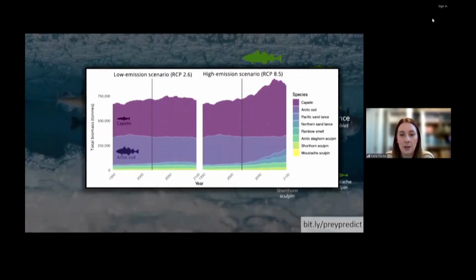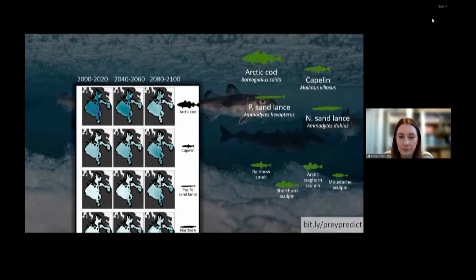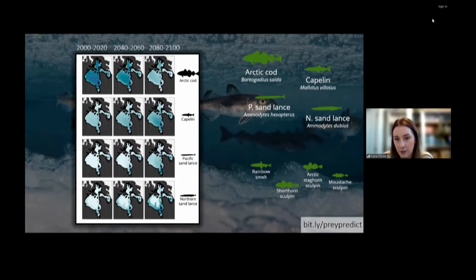And what we see here is that under the low emission scenario on the left, we have 2 main prey species that are dominating the Hudson Bay system, capelin and cod. And under the low emission scenario, there's not much change over time. But under the high emission scenario, overall biomass increases, the composition shifts, and the system becomes more diverse. And if we look at it through space, we see that Arctic cod, our ice-associated species, declines throughout, capelin increases throughout, and these 2 species of sandlance increase in the southern and coastal regions. And of course, these are just modeled predictions, but this does concur with findings from bird and beluga diets, suggesting that there is this broader ecosystem change going on.